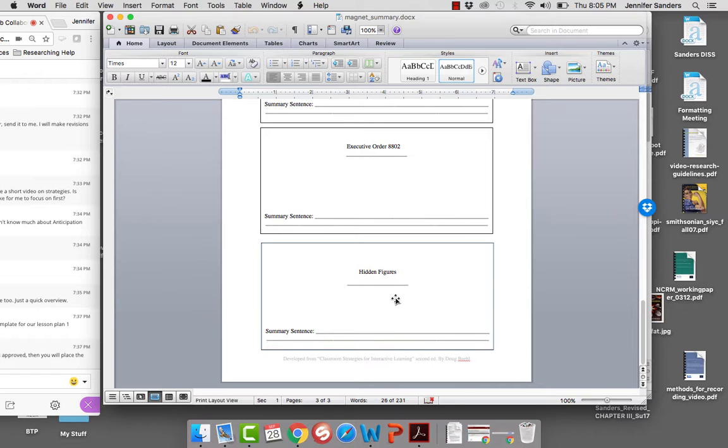So I wouldn't just let them go off independently. They would actually have guiding questions. But I'm not going to tell them what to do next. I'm going to question them on where to go. And I may actually have them read aloud their individual pieces of text, since they're reading a piece of text individually, if I use a supplemental text in this lesson.